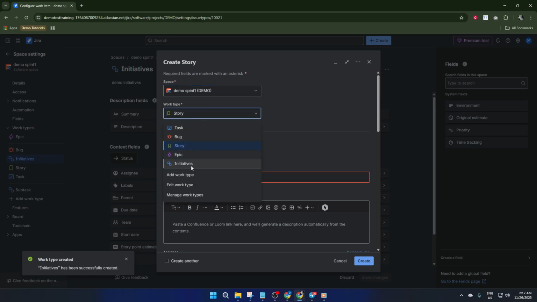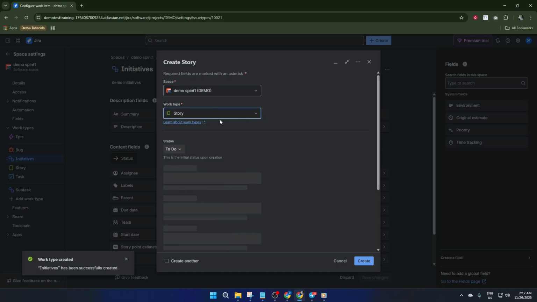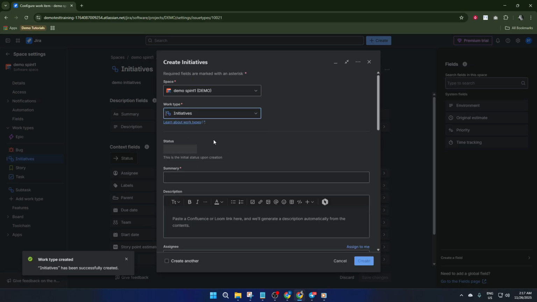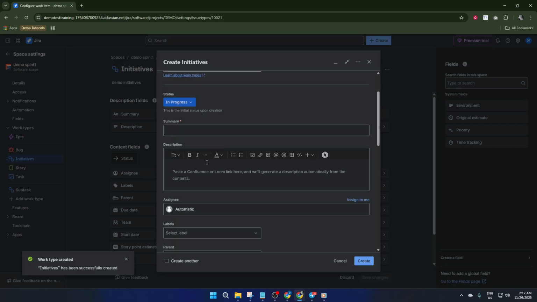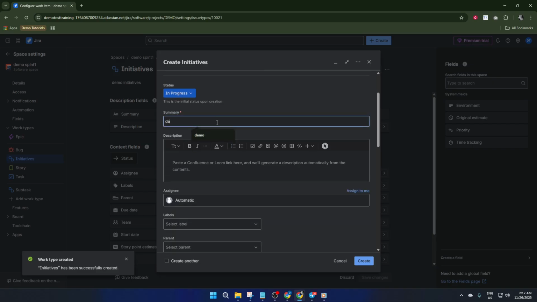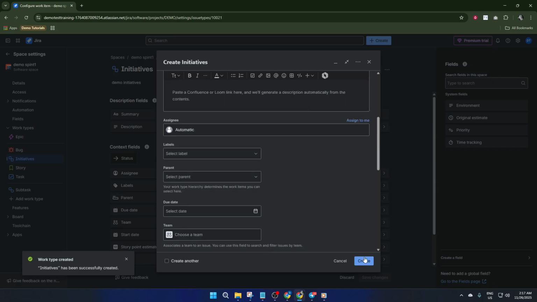Fill out the summary field with a clear, concise name. For example, Website Redesign Launch. Then add all relevant details and information for context. The more you tell your team here, the smoother collaboration will be down the road. Details could include objectives, deadlines, and even key contacts. Finally, click Create. That's it. Your initiatives are now part of your workflow, allowing your team to see what really matters and break down work in a much more strategic way.